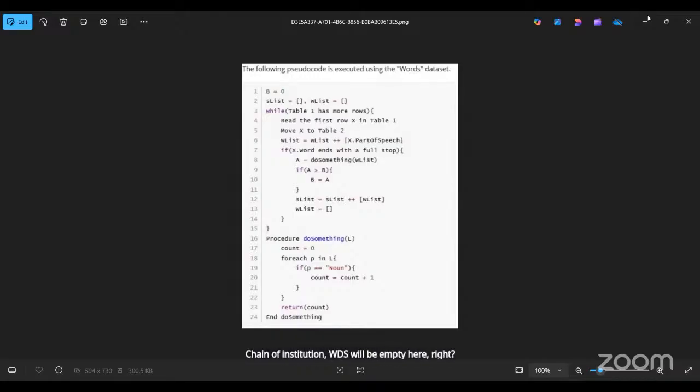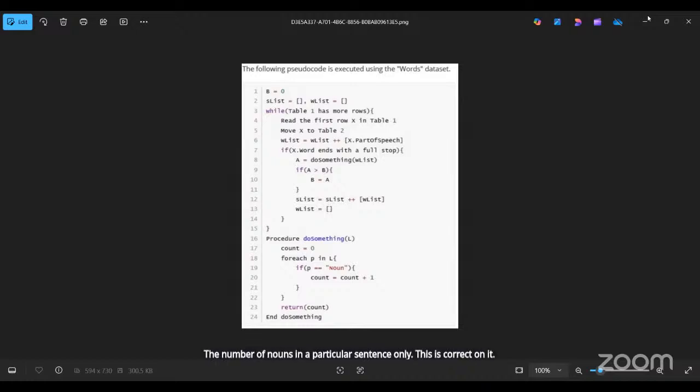So we cannot say like that. It will be for a particular sentence only. It is counting the number of nouns, right? Which options are there? A is the number of nouns in a particular sentence only. This is correct only.